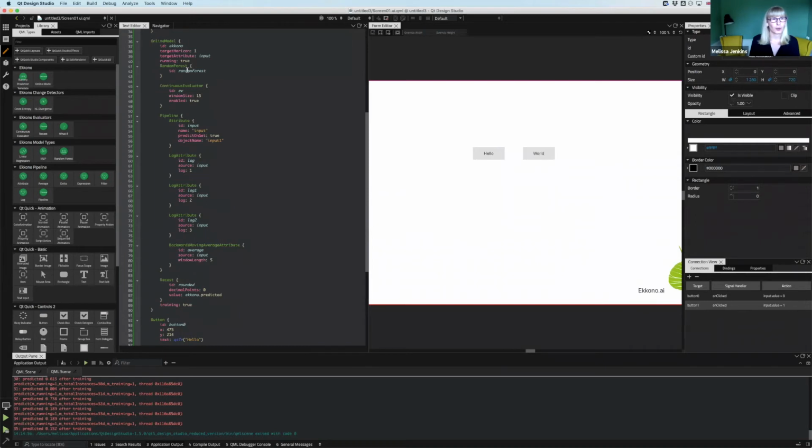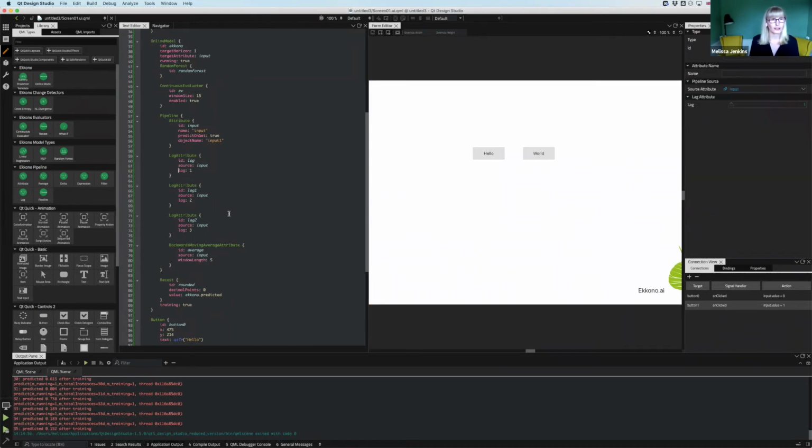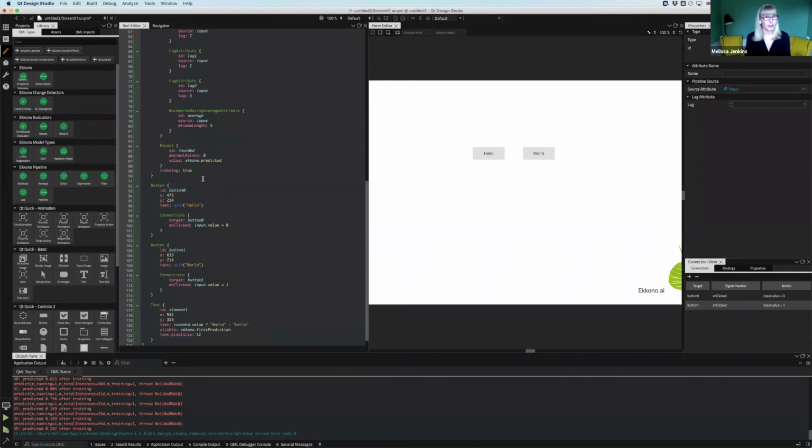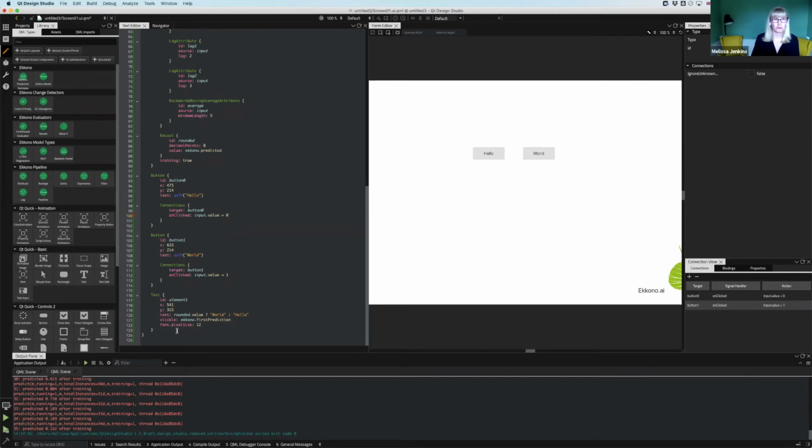And you can see we've got a model, we've got the values going into it. Everything that we set on the right, you can set here. And actually, if you change the numbers here, it will actually update what's going on on the screen as well. So you can see now it says lag of 5, lag of 7. And then you've got the buttons, the fact that they are setting the value through to it, and then the prediction and the result. Really, really simple.